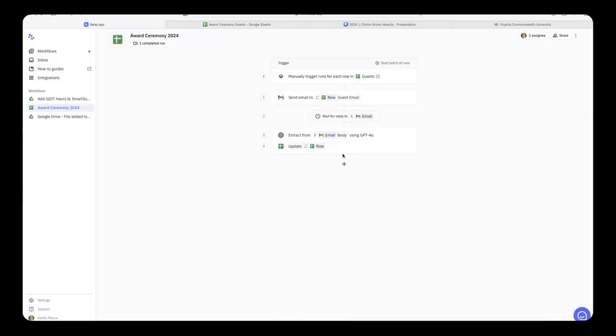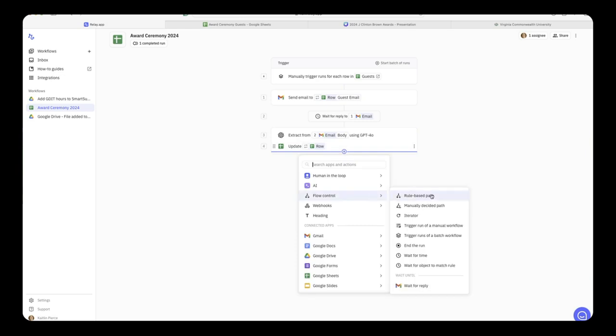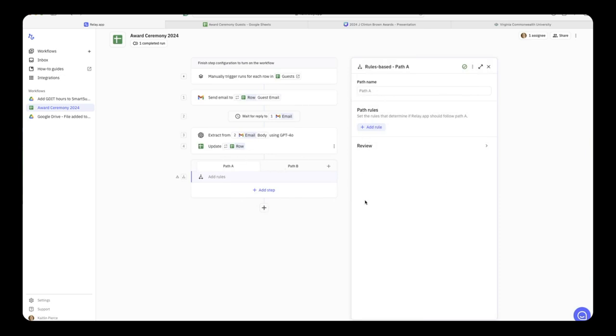The last thing we wanted to do is go ahead and set up some branching logic based on their response. I'm going to show you using flow control. So we are going to come over here and select a rule-based path. And a rule-based path just means I'm going to tell it under what conditions it's going to follow which path. You can add as many paths as you want. We're going to need 3 of them. And we're going to start here with path A. And I like to rename my paths based on what they are. So this is an RSVP of yes and in-person attendance.